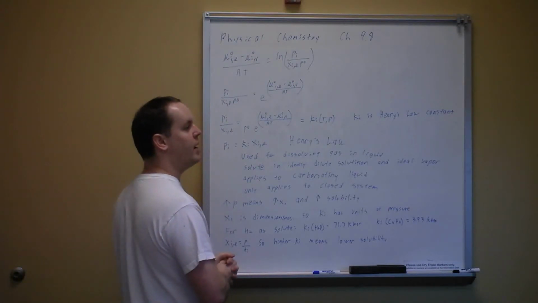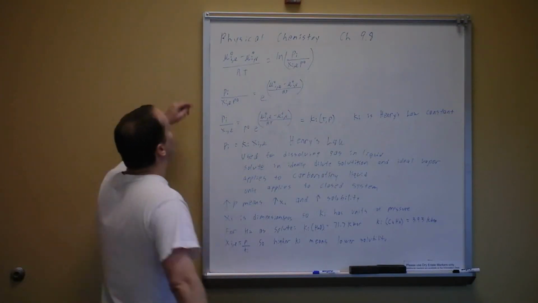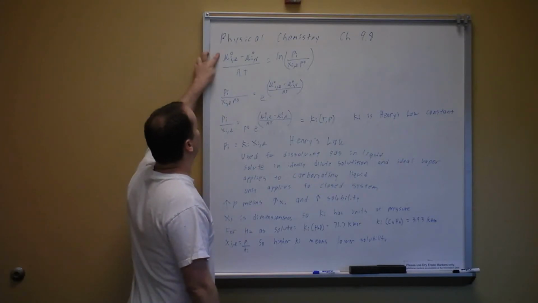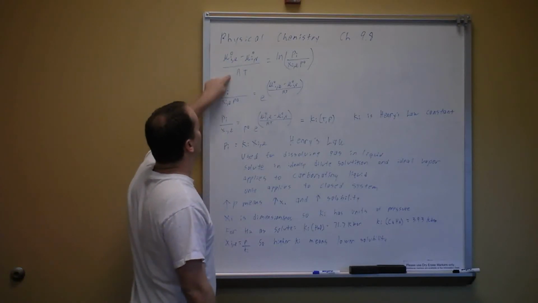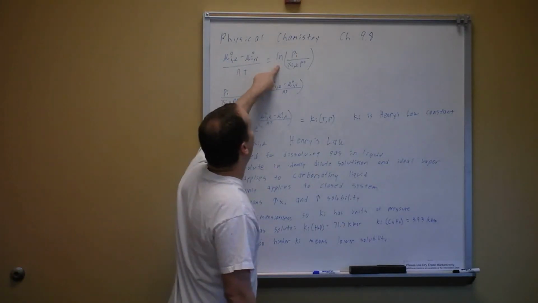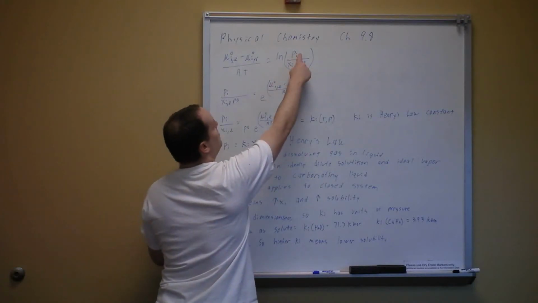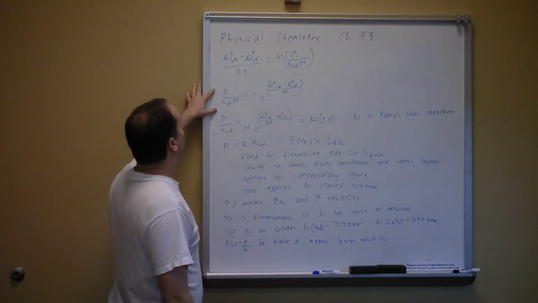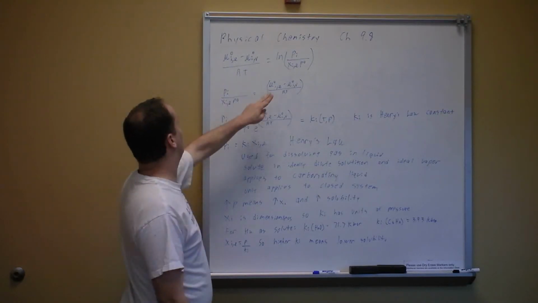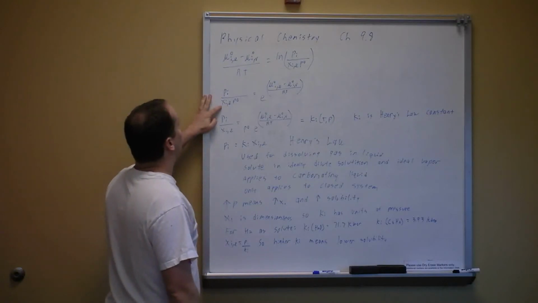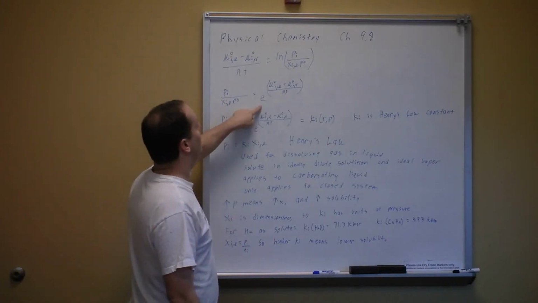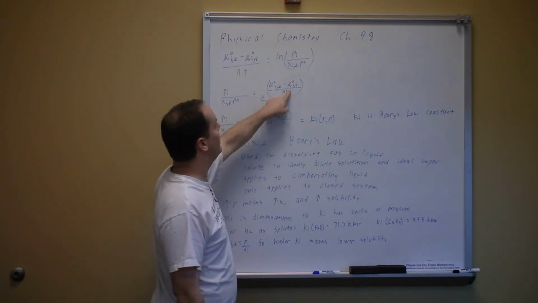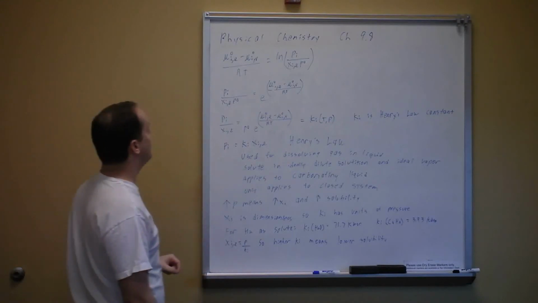Continue on Physical Chemistry, Chapter 9, Section 8. So, continue what we were doing on the previous slide. We get mu sub I in the liquid phase, standard state, minus mu sub I in the vapor phase, standard state, divided by RT is equal to the natural log. We combine the different natural log terms. So we get P sub I over the mole fraction of I in the liquid phase times P naught. Now, we're going to take e to both sides and switch them around. So we get P sub I over the mole fraction of I in the liquid phase times P naught is equal to e to the mu sub I in the liquid phase, standard state, minus mu sub I in the vapor phase, standard state, over RT.